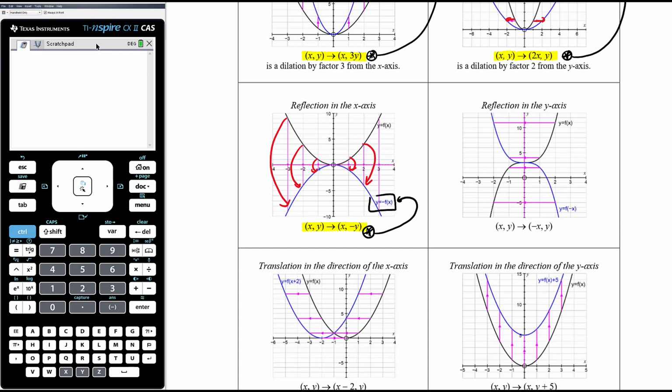When we reflect in the y-axis, each point gets reflected in the y-axis, which means its x coordinate is being multiplied by -1. So if we multiply all the x coordinates by -1, this is what happens to every point. If the point was at (x, y), it becomes (-x, y). And again, we want to look at if this is what happens to every point on the graph, when we apply that to the rule for the graph, the result is that.